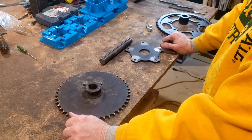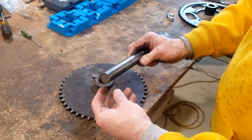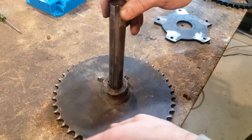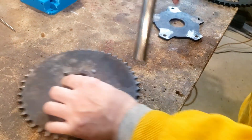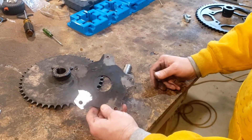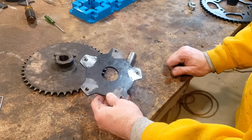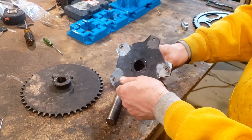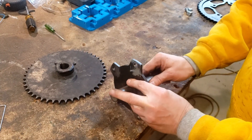We've got the sprocket out of the machine and down here in the shop. We cleaned up the stub shaft — there's very little wear on it. But if we take it to the sprocket, you can see all the looseness in there. It was just loose and loose and loose. So we're getting rid of that. We plasma cut out a piece for a sprocket adapter, tapped the holes, and ground off the burrs. Then we picked up a W-sized hub — that hub pops in, we'll run a bead on both sides, and it's nice and snug on the shaft with no play.